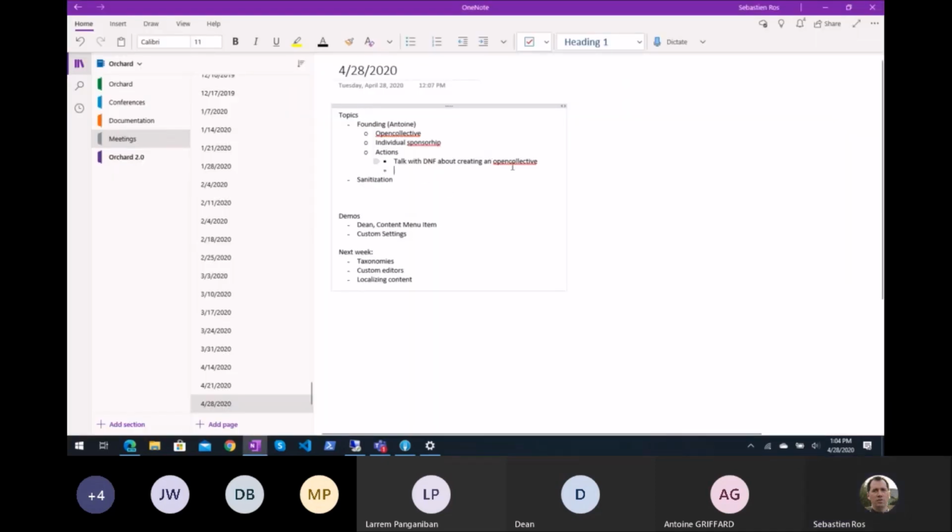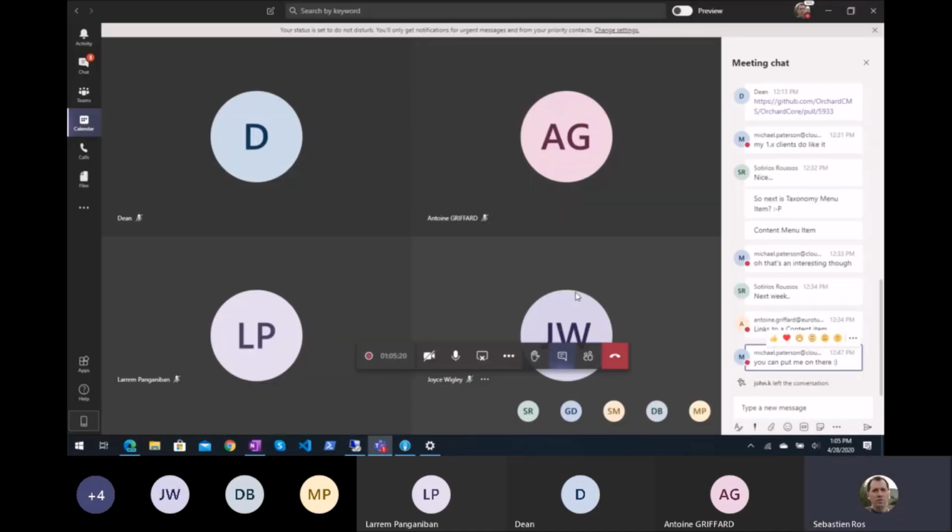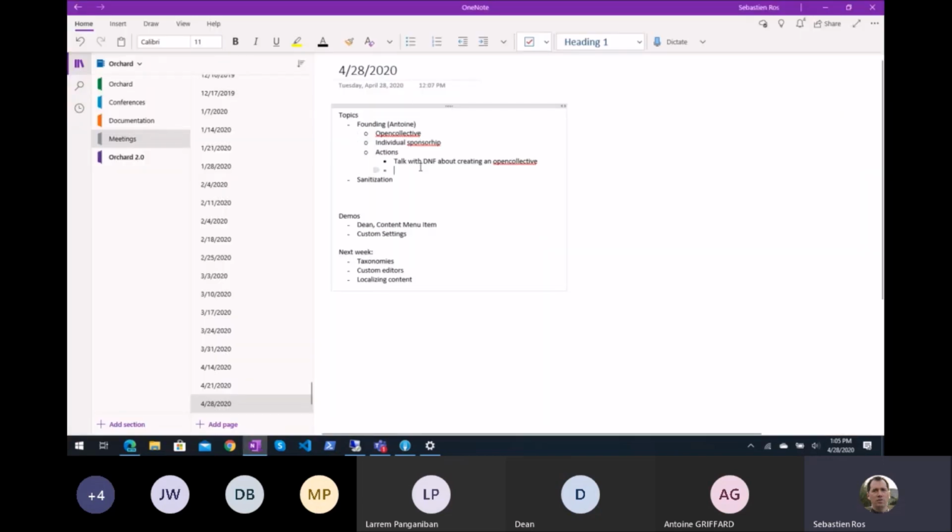And then when we have an Open Collective, if we have an Open Collective, anyone should be able to submit an expense. Not after the fact. It's good to talk with the Open Collective managers to see if the expense will be reimbursed before the fact. But I assume anyone contributing should be able to ask for money for the effort they made. We could even talk about sponsoring people to just work on a feature. Some companies have done that in the past, saying, okay, you will work on that, it will be open source, and I will pay you to do that because we need it and we want to make it open source also.